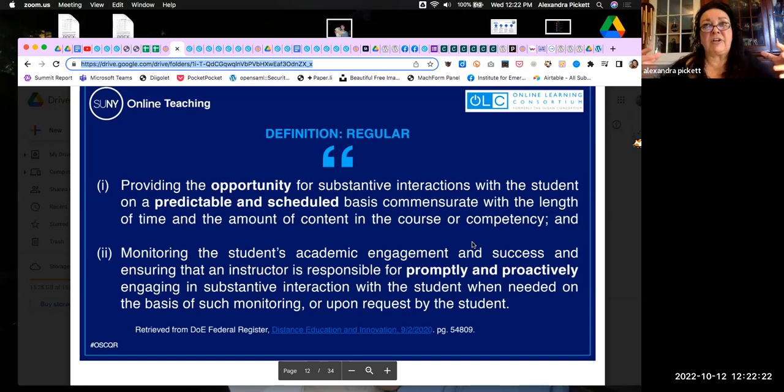There is interaction, and the underlying pedagogical approach has to do with a lot of interaction and engagement, whether it's synchronous online or asynchronous online, happening not only with the instructor and from the instructor to the student and from the student back to the instructor, but also between students. So the underlying pedagogical framework is social constructivism, right? Where we learn both independently as well as in collaboration with others.